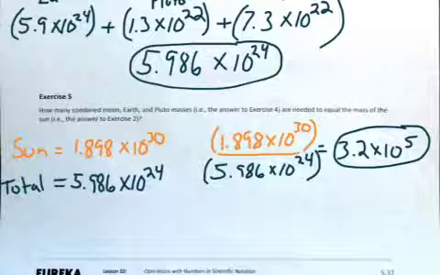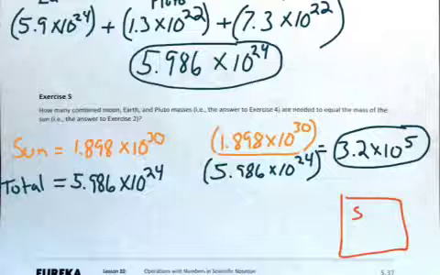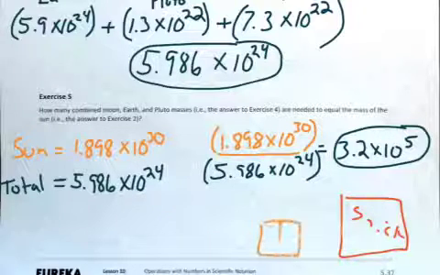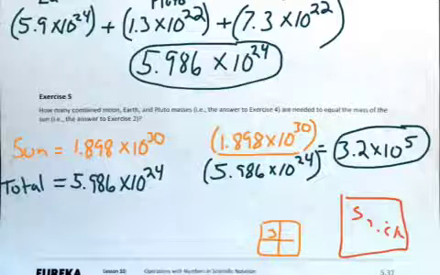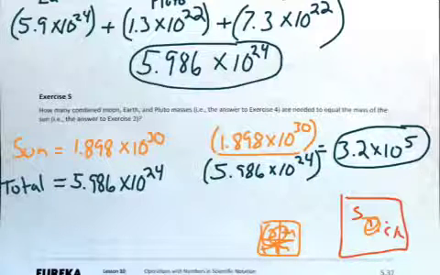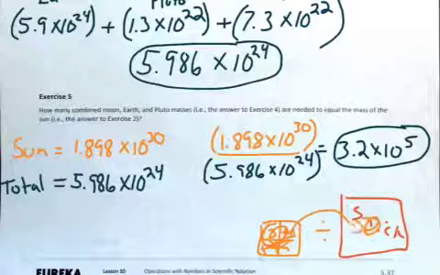So in this problem, it's not exactly obvious that we're going to be using division. So let me go back to my Snickers problem. Let's say I have a giant Snickers bar that represents the Sun. And then I have this smaller item that represents, who knows, maybe Three Musketeers, Milky Way, and Take 5. It weighs this much. And I want to know how many of these does it take to equal the mass of the big one. Well, I'm going to see how many fit in there. I'm going to divide it. By dividing the giant Snickers bar by these, it will tell me how many will fit in there. Hopefully that helps.